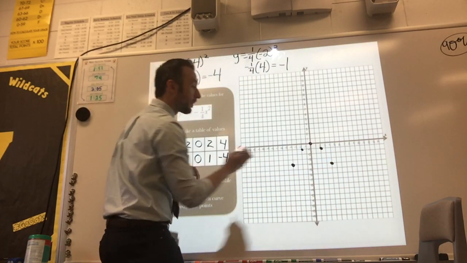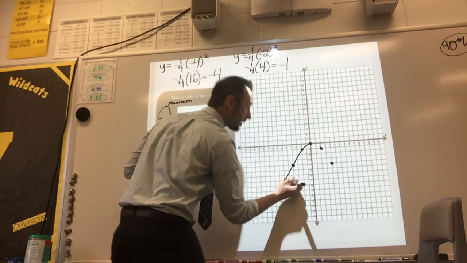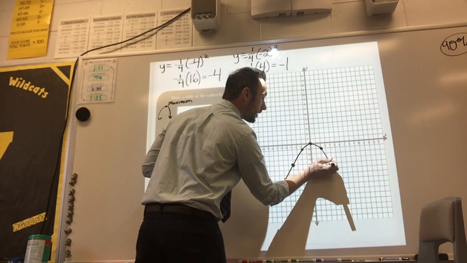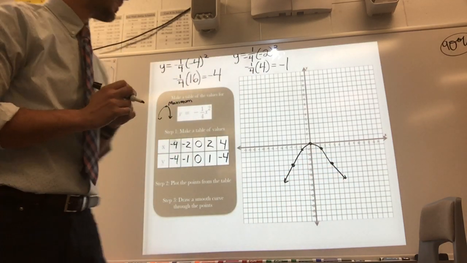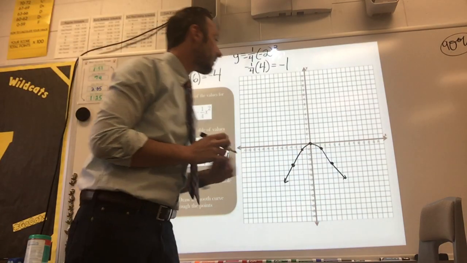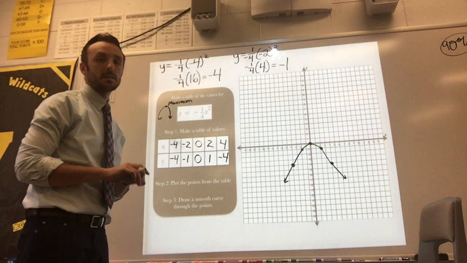And when I go to graph my points, it's going to look a little bit like this right here. As you notice, this is not as steep as the other one. And that would be our parabola for the second one. Vertex at 0, 0, symmetrical to the y-axis, and our graph matches our points, example 2.